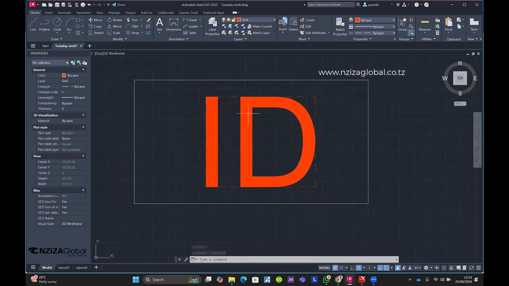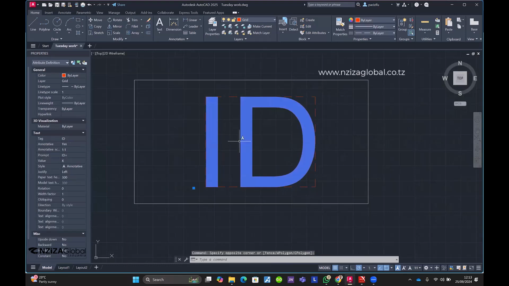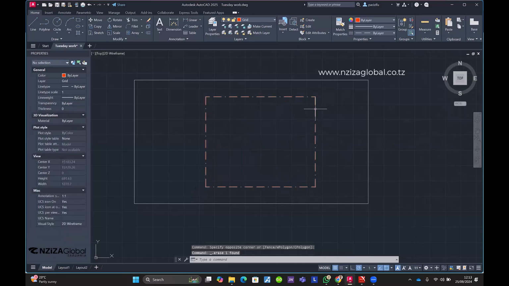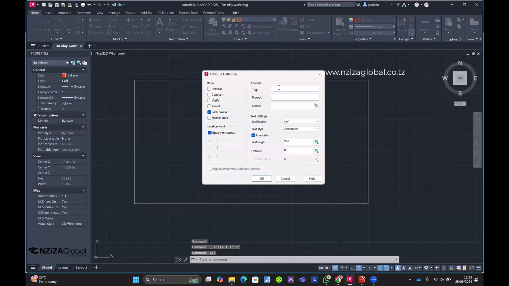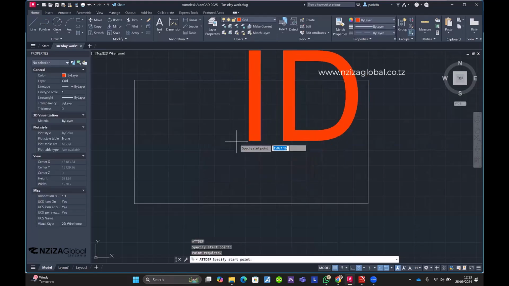So if I want to put it in the center, let me just use another way. ID equal X and have the other there, then I click.